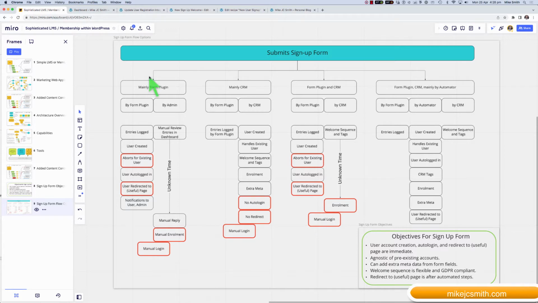Right, as you can see, I've usefully put some red boxes here which indicate less than ideal characteristics of these first 3 pathways, and it's pretty obvious that it turns out that this 4th pathway is going to satisfy all of our objectives. But let's go through the first 3 first.